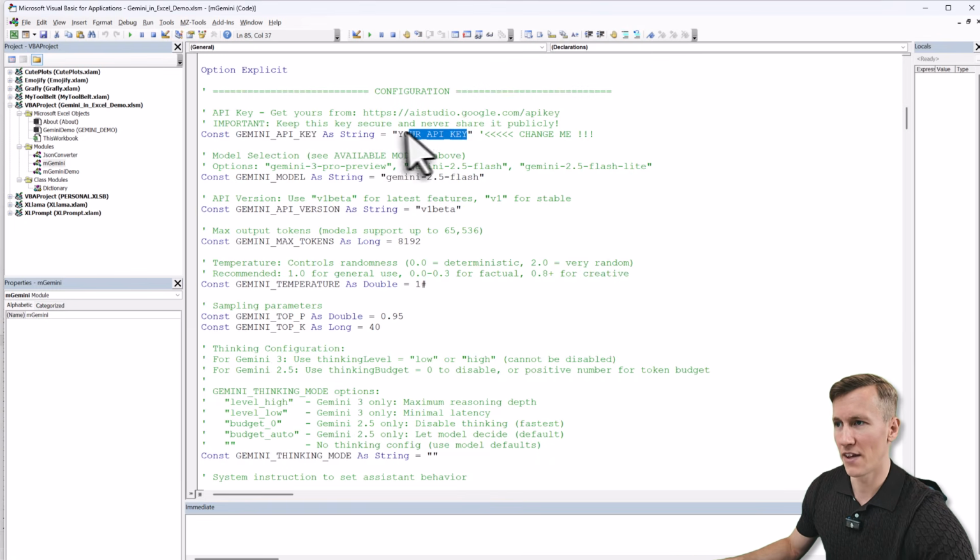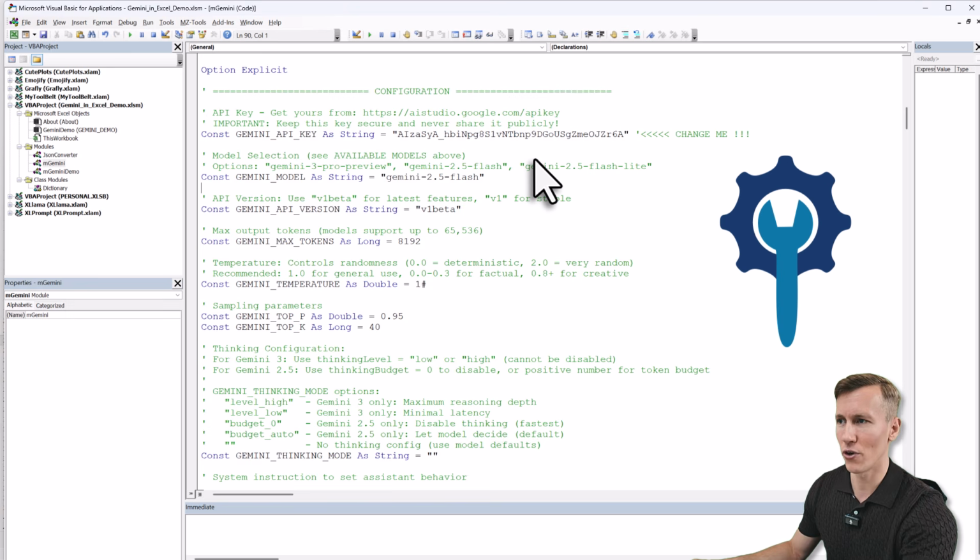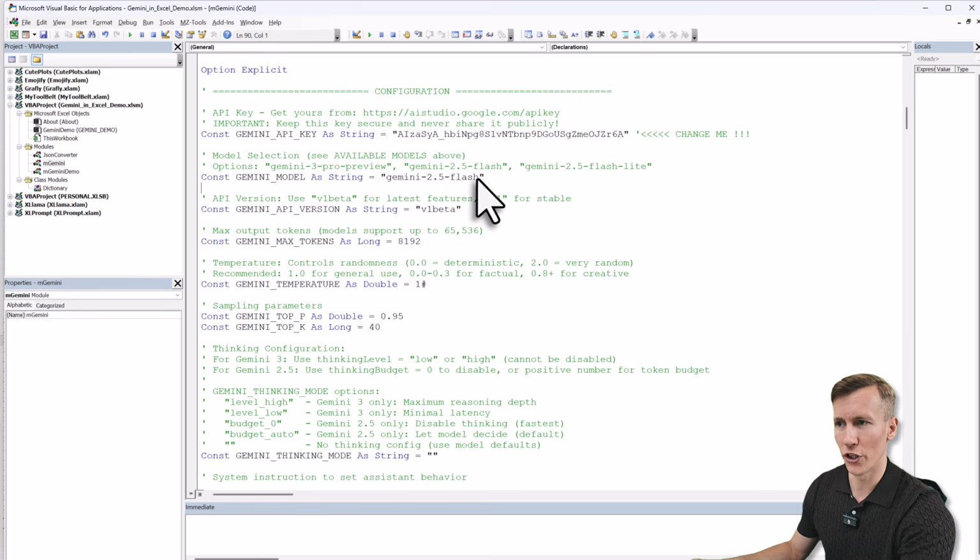And then you want to paste that API key right in here. Now, of course, I will also delete my key before uploading this video, so please don't try to use my key here. Alright, and with that, you could also now tweak the other options here. For example, you can decide which model you want to use. I think in most cases, the Gemini 2.5 Flash and the Lite models are totally fine. But if you wanted to, you could also use the latest one. So at the time of this recording, that would be Gemini 3.